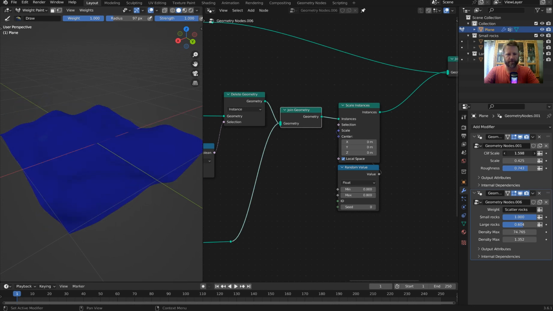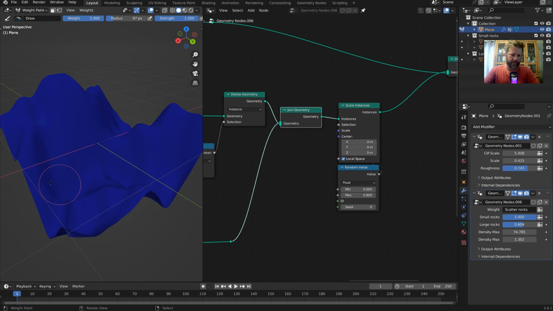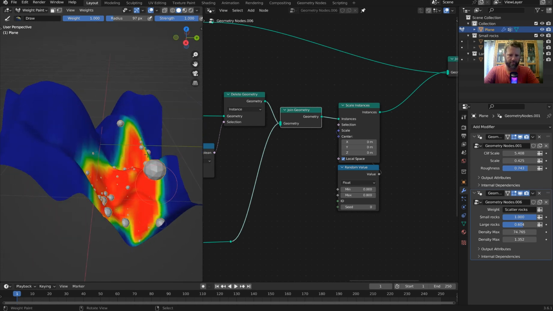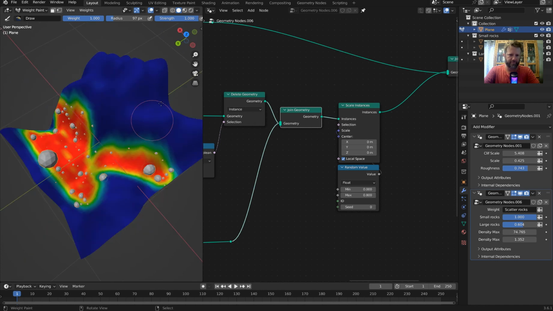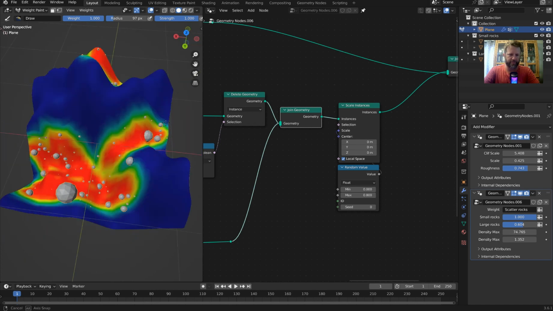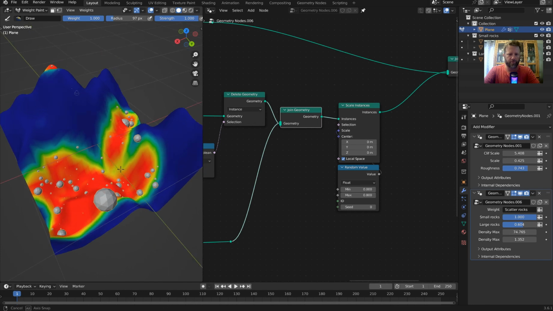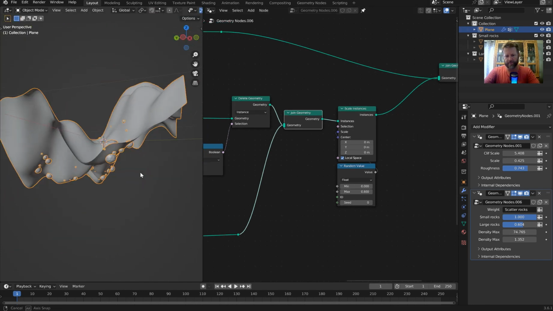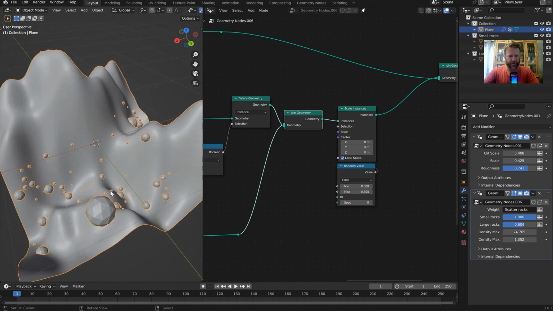I'm going to do the cliff, and I could say, hey, there should be a lot of rocks at the bottom here, right? At the bottom of my cliff areas, and maybe down in here, there should be some rocks. Makes a little bit more sense. And then come back out into object mode, and that's all fine and good. And then you can change this around however you see fit.